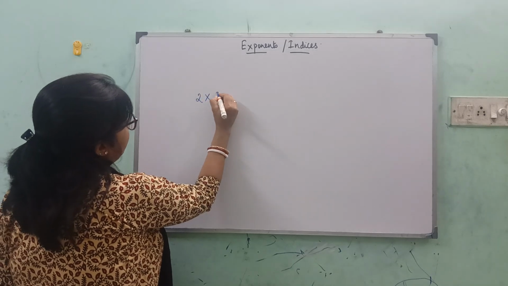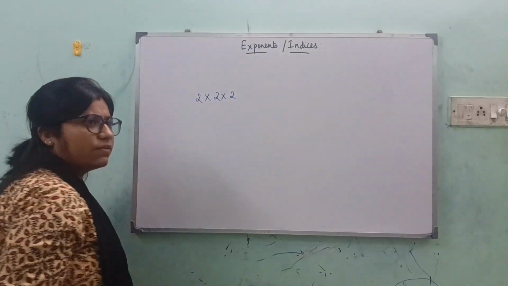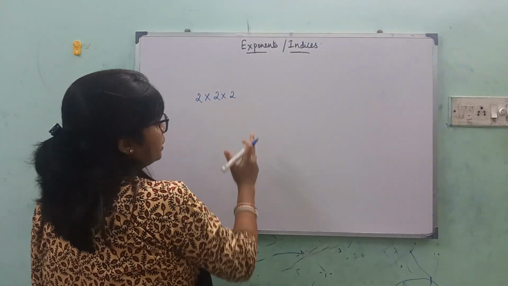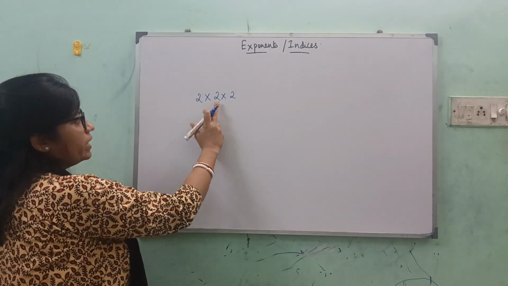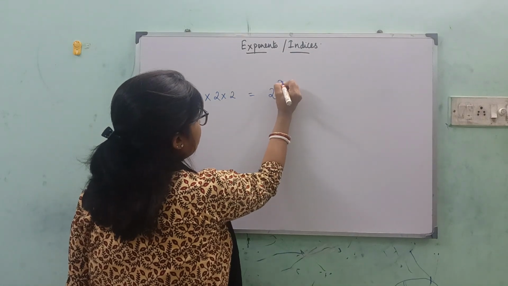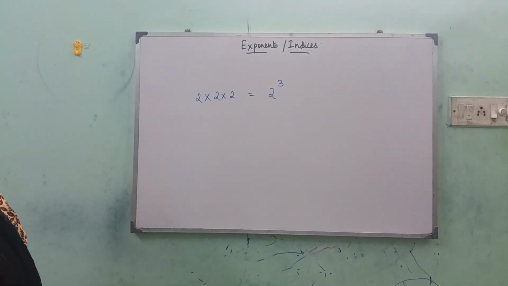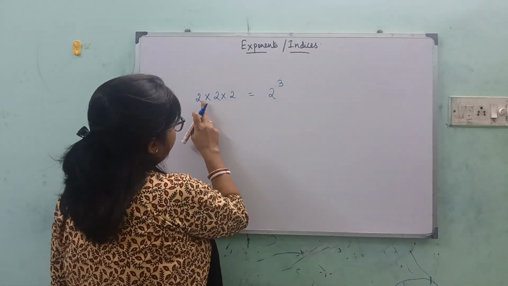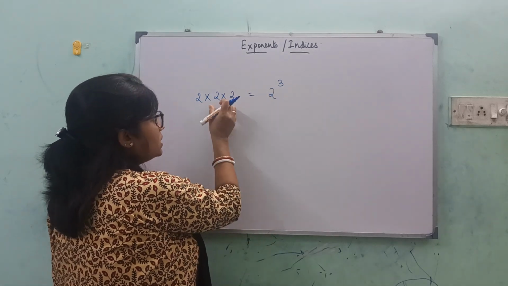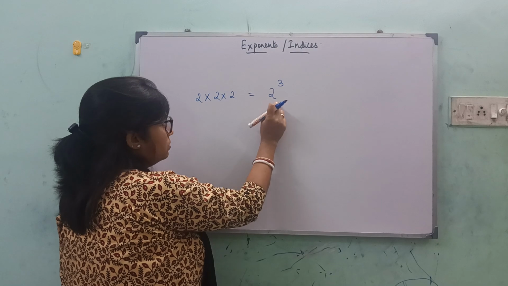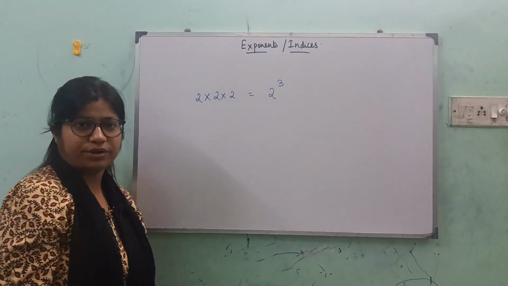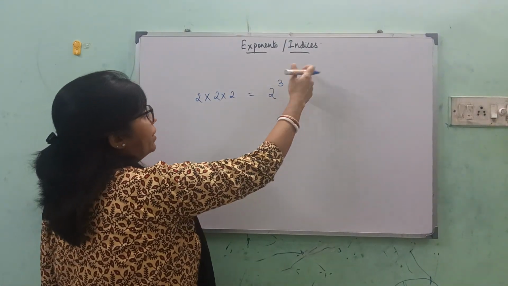The multiplication of a particular number with itself is a very common thing that we observe while doing sums. Now, what is this kind of multiplication? You see, the number 2 is multiplied to itself thrice. So, we can write this in the form of 2 to the power 3. When we multiply the same number to itself n number of times, we write the number which is multiplied at the bottom, and the number of times it is multiplied is written in the form of a power. And we say this is 2 to the power 3.